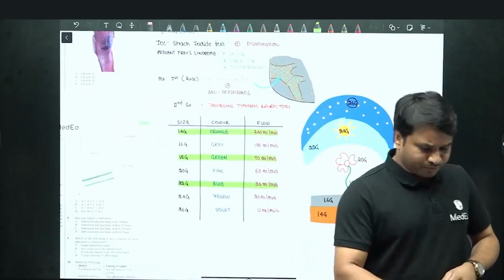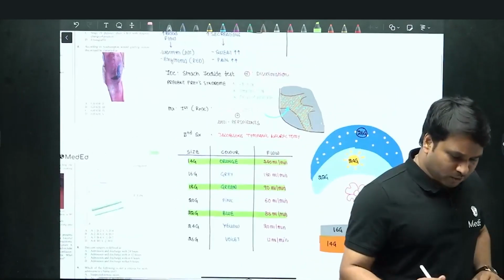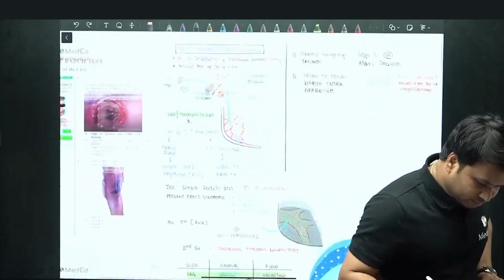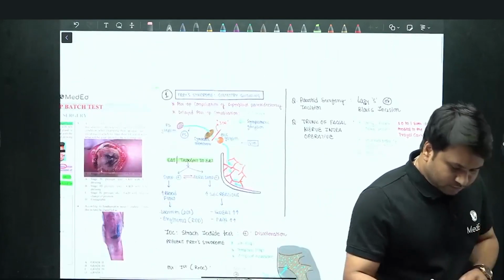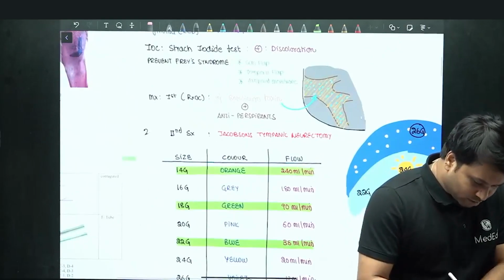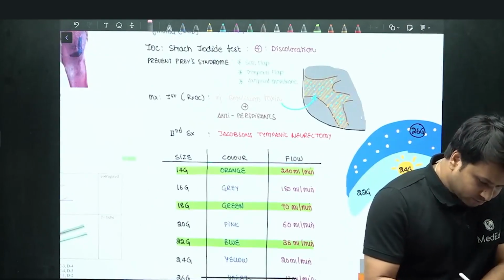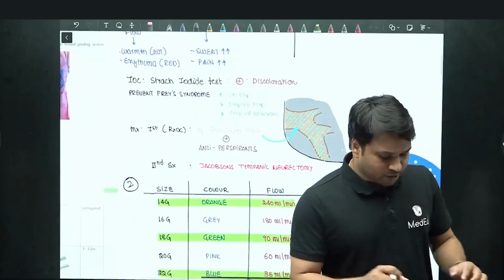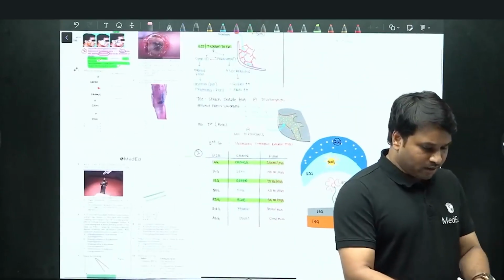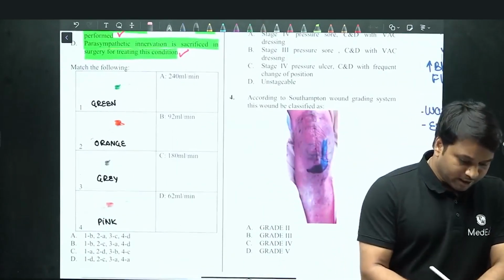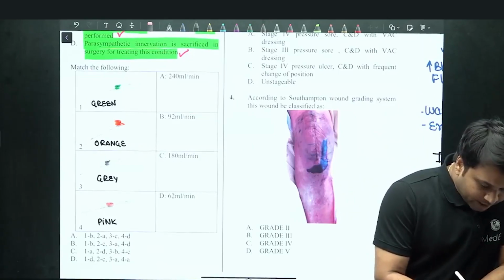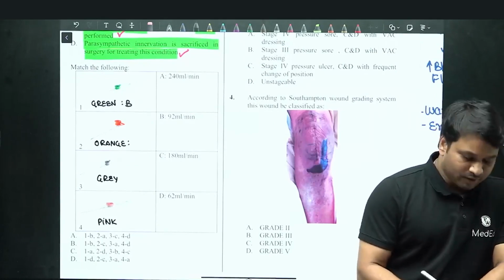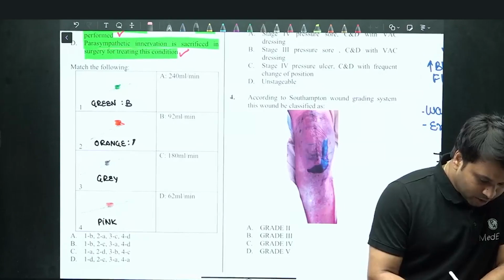ठीक. So if you have known all this, this is your question. I'll just write the data also ना, फिर भूल जाओगे. ये क्वेश्चन नंबर 1 का था. ये हमने डिस्कस किया क्वेश्चन नंबर 2 का. ठीक. So this is about question number 2. So you have the color codes and the flow rate. तो यहाँ पे भी मैच कर लो. ग्रीन का क्या था? It is going to be 90 ml. So green is going to be B. Orange का क्या था? Orange was the lava. Lava is beyond that. So it is 240. A हो गया.